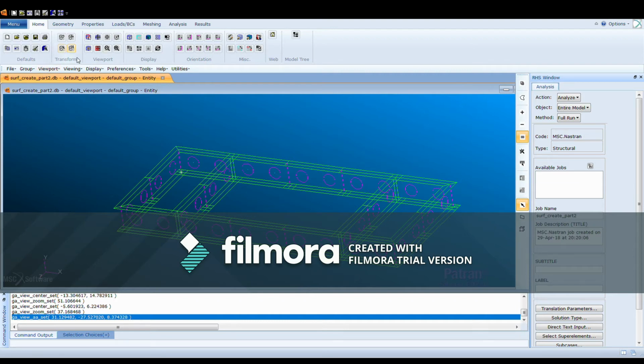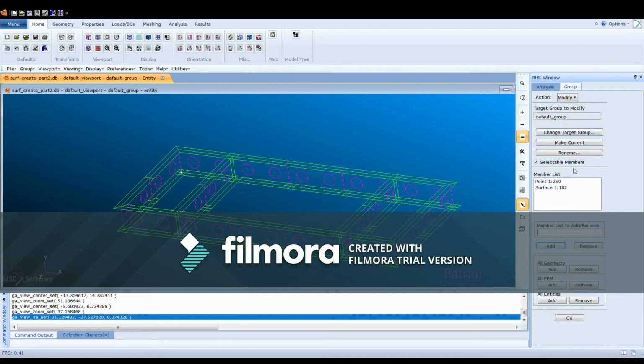What we're going to do is go right into group, modify, and click rename under the default group, and we're going to call it all surfaces.